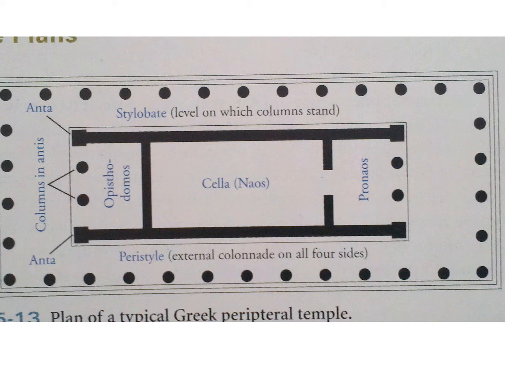In the center, you have what we call a cella, which is basically a fancy Greek word for a room. The center is also where there's what they call an anteroom, or a room that's attached to the cella. And usually a cult statue would be in that room. It's a place to receive votive offerings for the statue, for the god or the goddess. And then on the other end, the pronos is where you would enter the cella. It's just a room before you enter the cella.